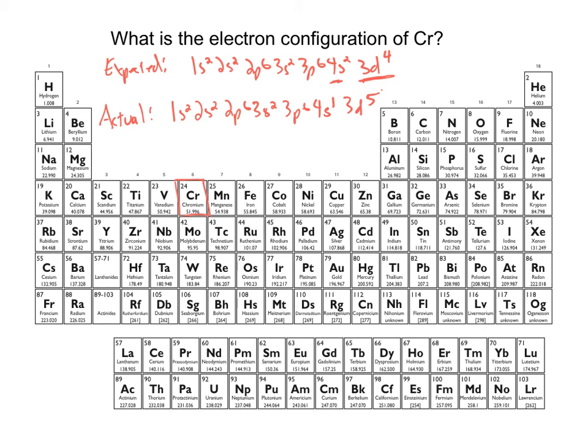and therefore all of the early subshells are completely filled, and then the last two are exactly half filled. And so chromium is willing to pay that energy penalty to promote that s electron into the d's so that all of the subshells are either exactly half filled or completely filled.